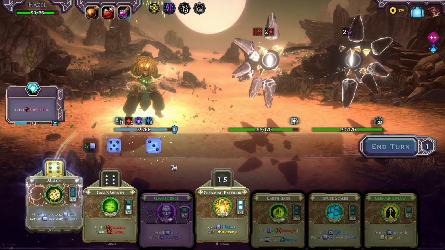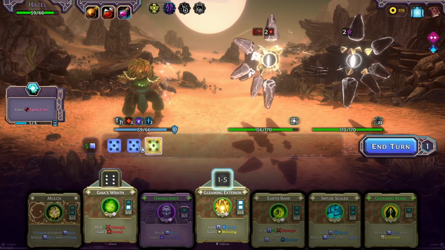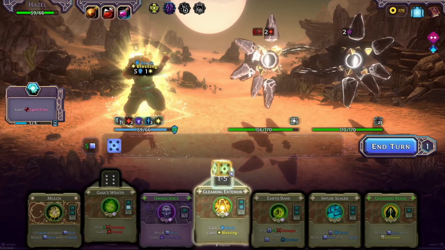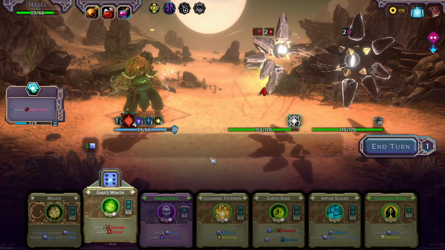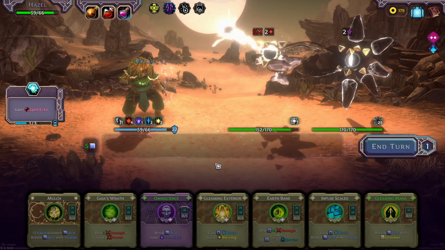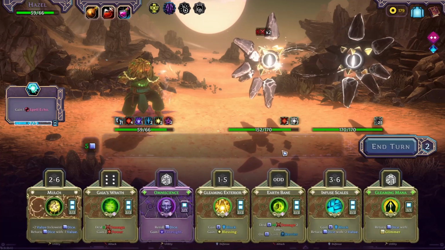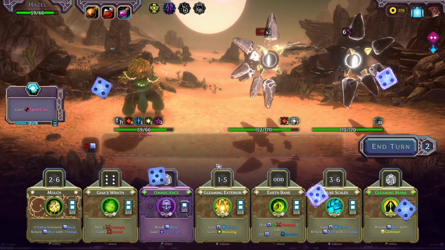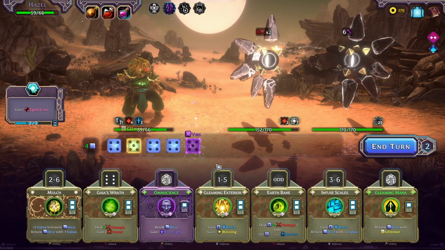Do we mulch here? 2 5s. We pop 1 5 in there. 1 5 in there. Gain the 6. And there we go. We've got full block, 2 barrier. And we don't even have to worry about the curse they put on me. Oh no, a curse! It's terrible, what will I do?